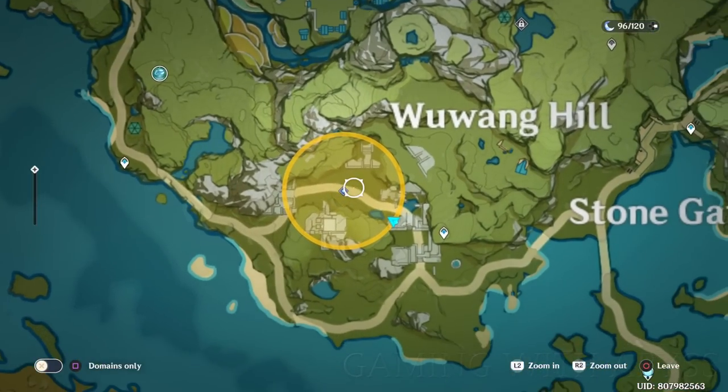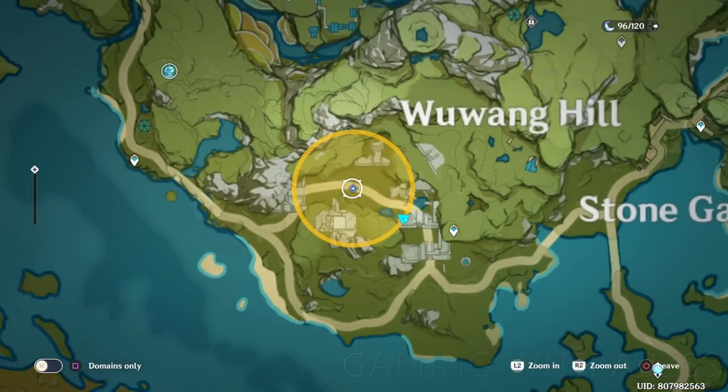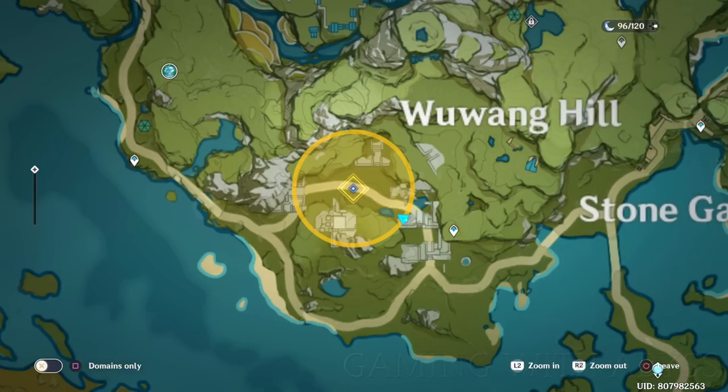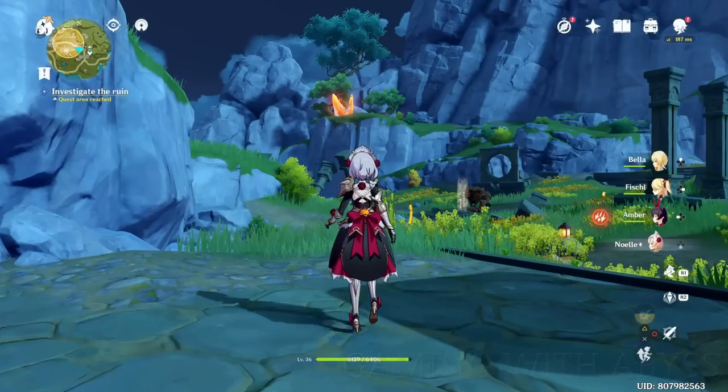So the first puzzle that you need to activate is right here. This one is very simple. Just defeat the enemy in the center and then activate the three statues. Now I'm going to be jumping in and out of this video at certain points to explain more.